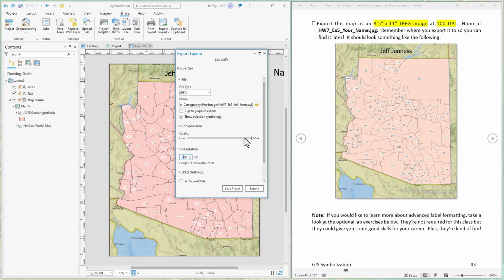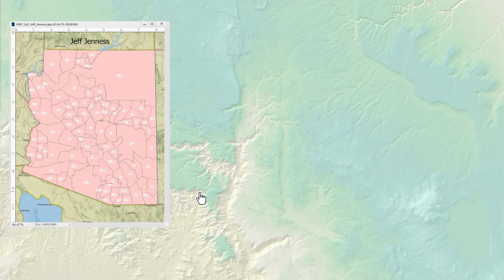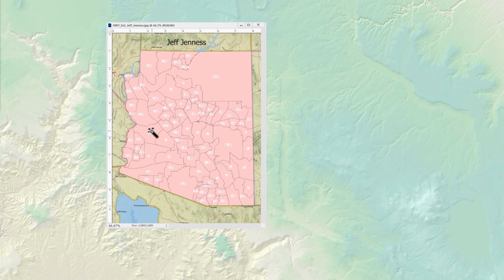Let's change this to 100. Hit Export. Okay, it's been done. We can take a look at it if we like. If you hit that button, it'll just open up the image in whatever software you have set to do imagery. I'm using Photoshop, so it opens this up in Photoshop. And there we go, all done.